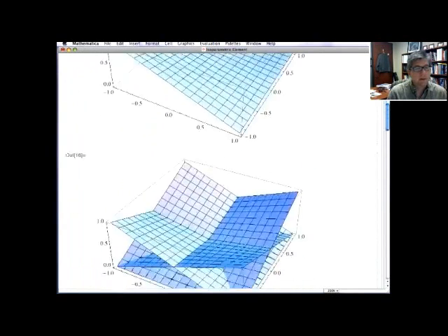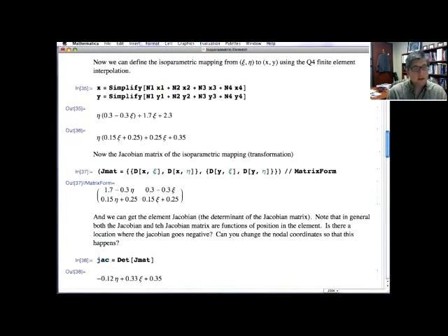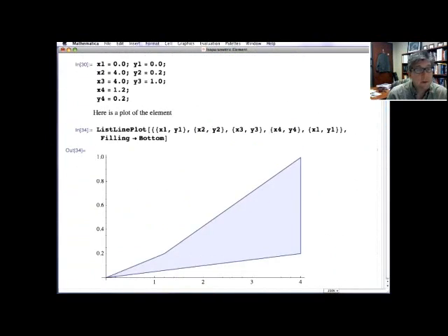Shape functions are still the same. We can redefine the mapping. That's changed. Now, this is the Jacobian matrix, and here is the determinant of the Jacobian. You can see if we put in eta equal to 1 and psi equal to -1, this gives me a value of -0.45, which will make the Jacobian negative. So that's in the region of eta equal to 1, psi equal to -1. So that's the region, if you think about it.